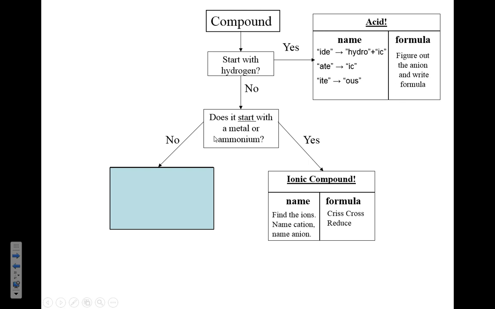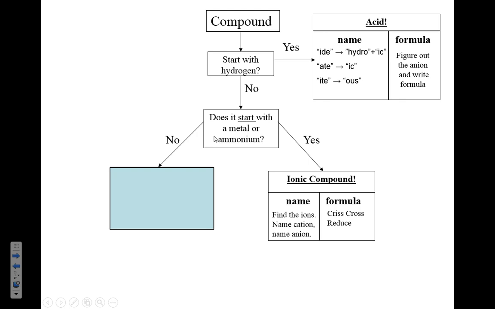Now, it's maybe been a week since we practiced this, so you need to remember how to do this again. If it's an ionic compound, the name is based upon the name of the cation and the anion. You just look up the names and you say them. Don't worry about how many. Just name the cation, name the anion, you're done. And then for formulas, remember total charge had to be neutral. So a quick, easy way to get how many cations and anions you need at a minimum to get neutral is the crisscross reduce method.